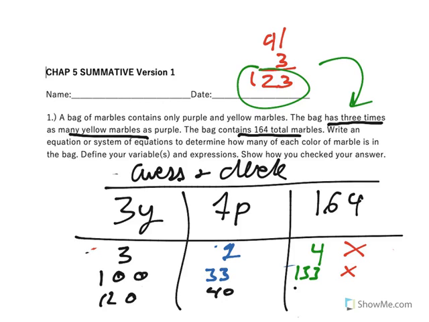Now we're getting pretty close. Together, this would make 160. Again, that doesn't work because we need 164. So we're missing just 4. Well, if we add 3 here, 123, now we know that a third of 123 is 41. And when we add those together, we have our answer. And we got it. Boom. So that's one way you could also do this.